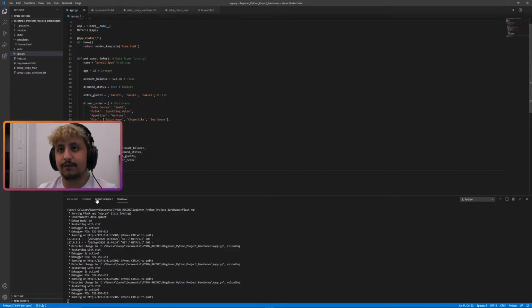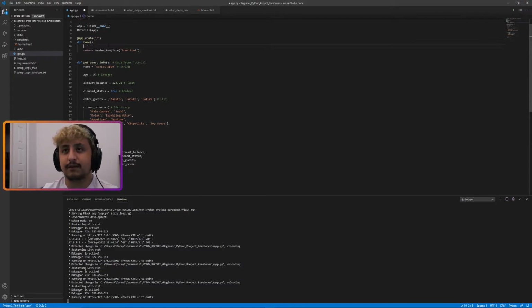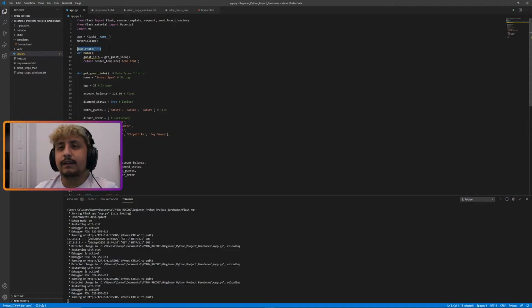So whenever you call this function, you will be retrieving this value. The return value I've set as all of the variables that we declared and initialized here. And so we can call this in our home route over here. So now in our route, what routing does is the / is the home page of your web application. When the Flask application routes to this default page or your home page, it'll run whatever's in here inside your function, and then render_template home.html will return this HTML template that we've provided.